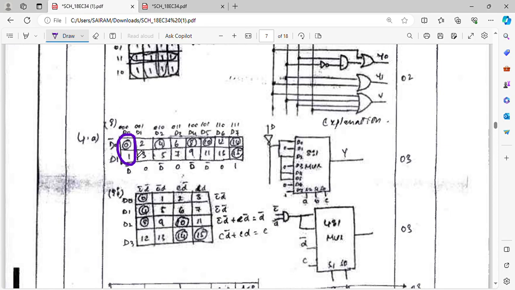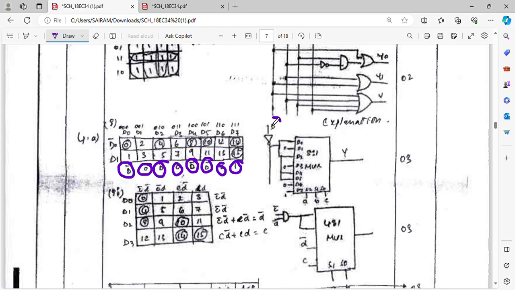What have they done? They have written 0 1 2 3 4 5 6 7 8 9 10 11 12 13 14 15, and they have made sure to mark the 0, 4, 8, 10, 12, 14, 15 which is given in the question. After we mark that, you can see that here it is D bar because 0 is corresponding to D bar. This is completely 0, nothing is marked, and here also it is D bar, and here also it is 0, and here also it is D bar, and here also it is D bar because these all are corresponding to D bar, and here it is 0 and here it is 1 because both are rounded off, right? So they have taken it like this, and they have connected all of these.